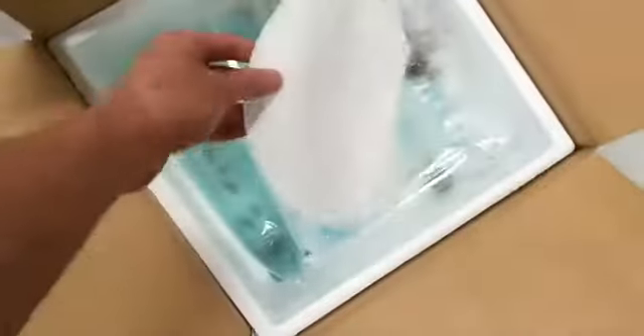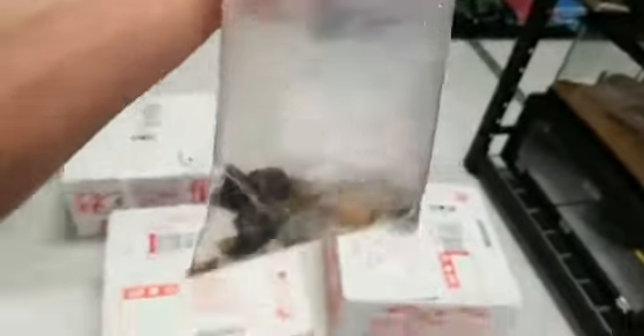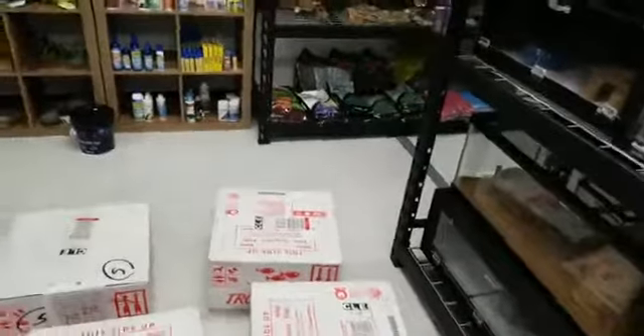Again five boxes, no idea what's in any of them. I think there might be some feeders in this shipment. First box — okay, paper plate, not really sure what to say about that. Snails — anybody that's bought snails knows how much I hate them but how much Megan loves them, so I'm sure she'll be happy we got more in. Some kind of pleco that did not come in very well, so we'll set that to the side and see if I can get them perked up at all.